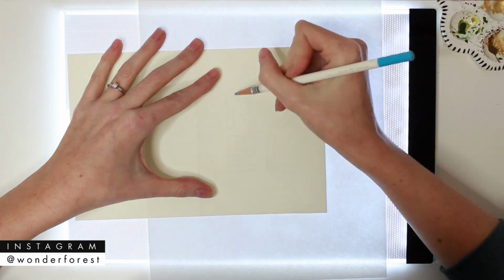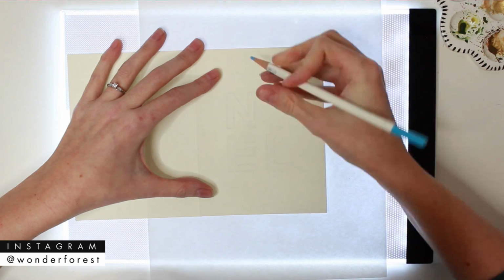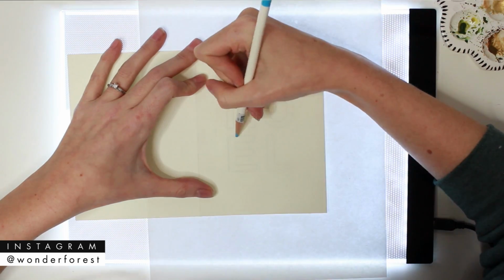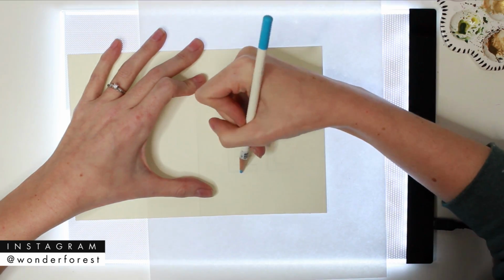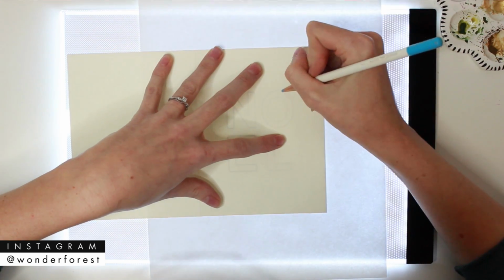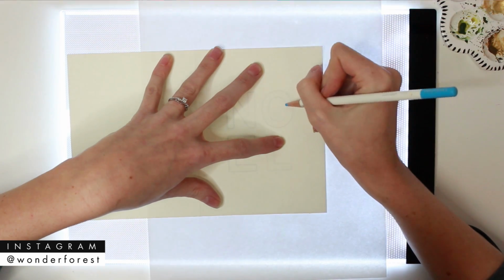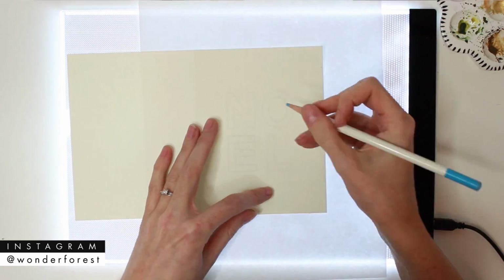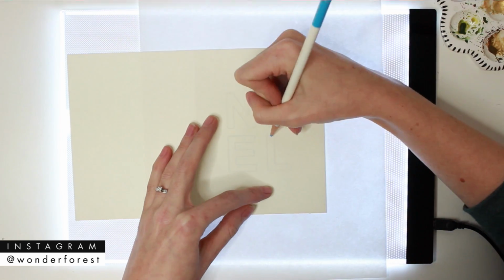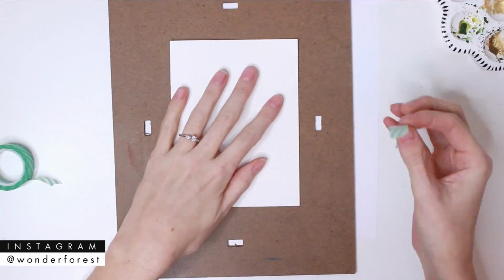To make the actual card, I've just taken a sheet of 9x12 watercolor paper. I've cut that in half, and then I've folded that in half to make the card shape. I'm just using a light blue pencil crayon to trace the letters right onto the center of the card. I prefer using pencil crayons because they allow the color to kind of blend in with the paint more in case you can't get it erased completely.